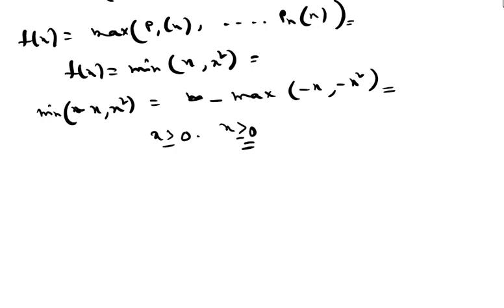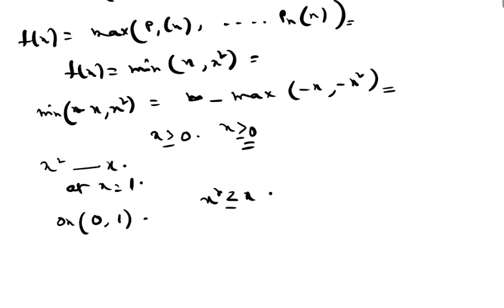So the graph of a max poly function is built by putting together pieces of polynomials, but always taking the largest one. This means the function is made of pieces where one polynomial dominates, and at switching points two polynomials are equal. Now think about our function. It switches from x square to x at x equal to 1. But here is the crucial observation. On [0, 1] we have x square less than or equal to x. Now on [1, infinity) we have x less than or equal to x square.